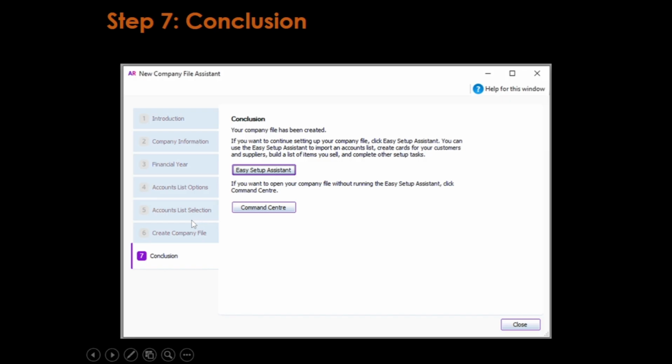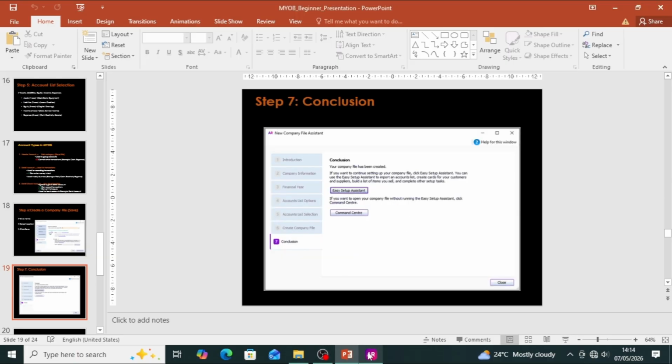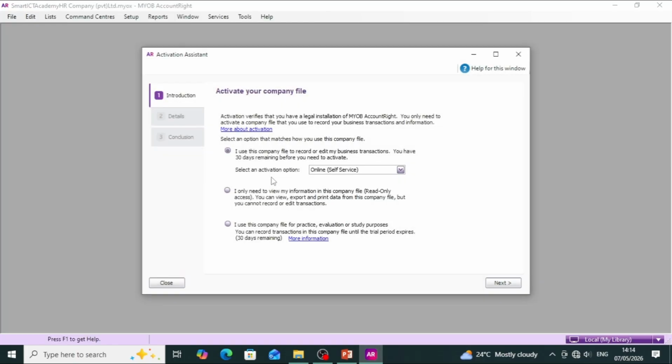In here you should click on the command center, right? We have to go to the command center next. If you want to open your company file without running the easy step assistant, click command center, right? And here it has come.